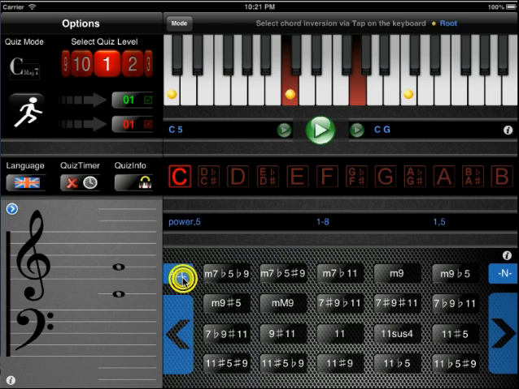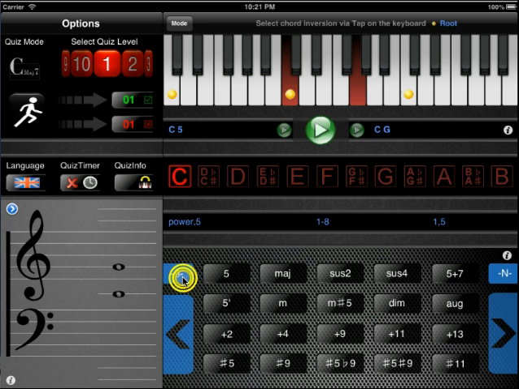For example, if I change the value here to 3, then we only see a list of chords with maximum 3 keys on the keyboard.